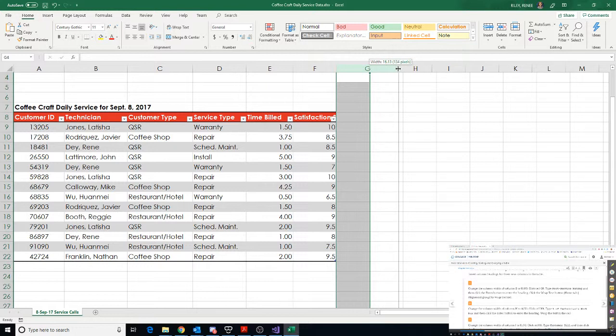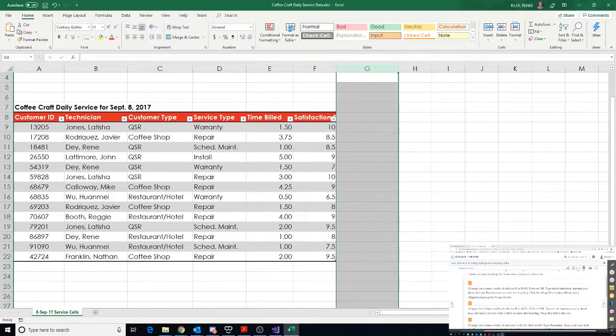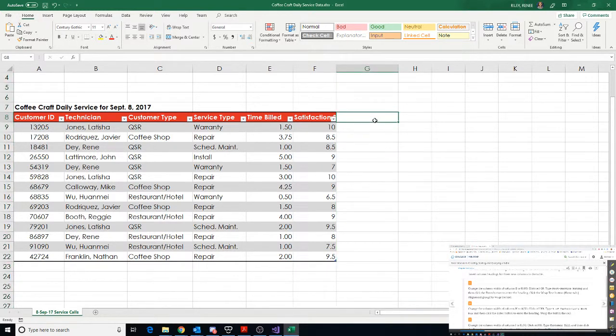And once we've got our width set, let's click in cell G8 and type post service rating and then click enter.